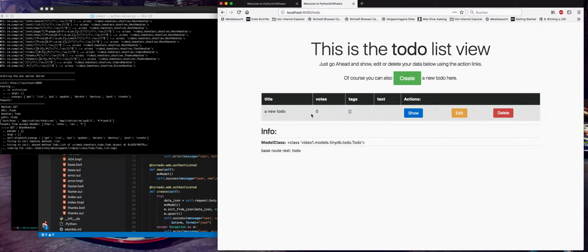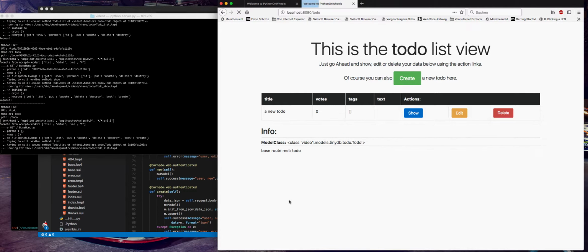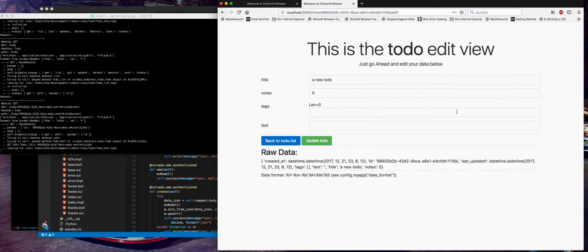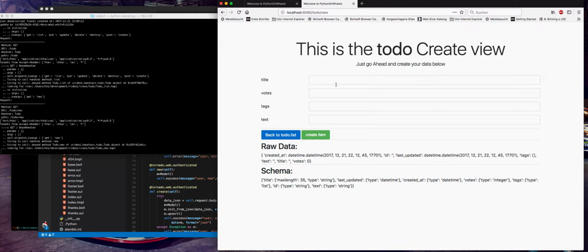You can show the to-do, you can edit the to-do, so we can say we have 123 votes. So these are there. We can create new to-dos.